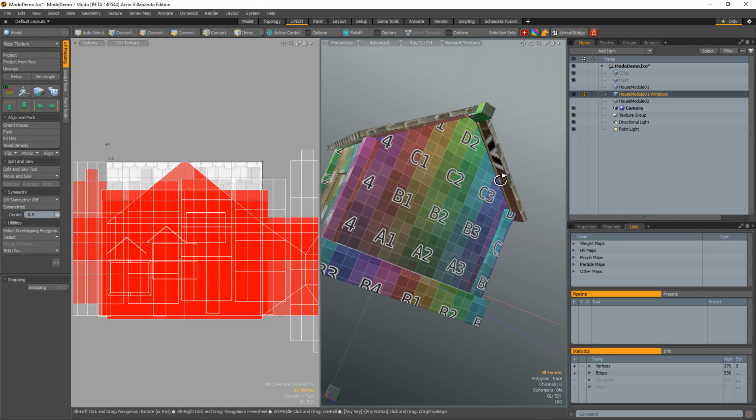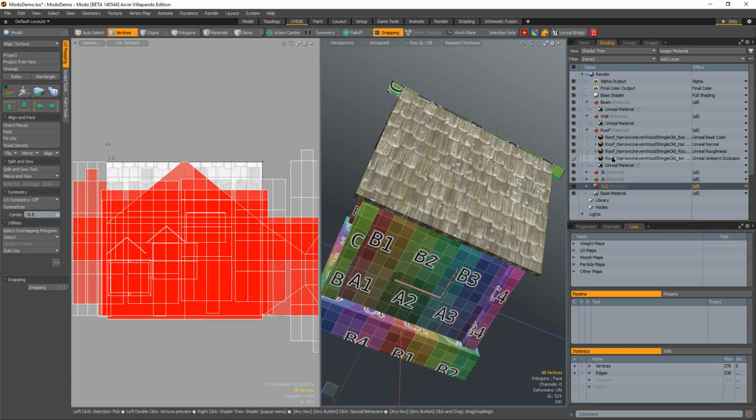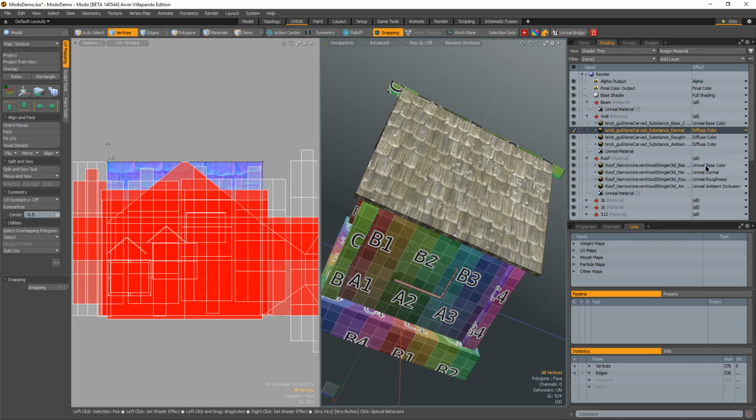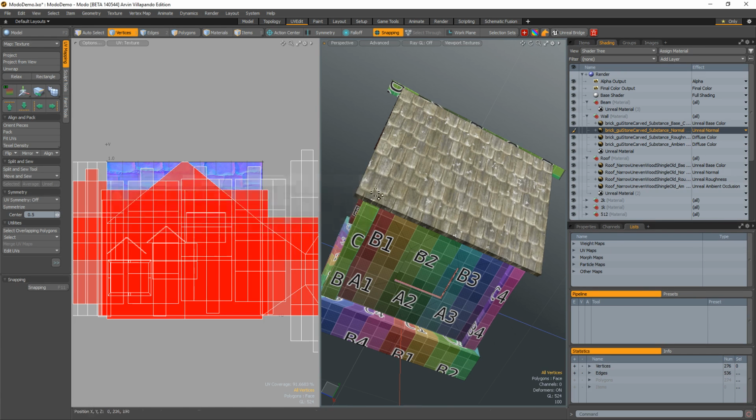All right. So let's go ahead and, what else do we have? Which section else? We have the wall. So let's go ahead and grab the wall textures. Grab base color, AO, normal, roughness. All right. And this one will be Unreal base color, Unreal normal, yes.